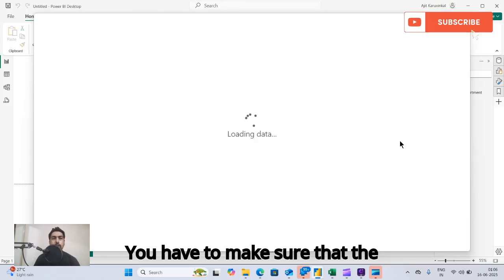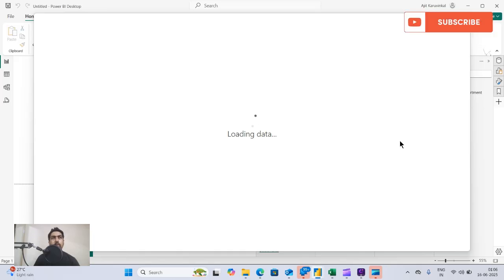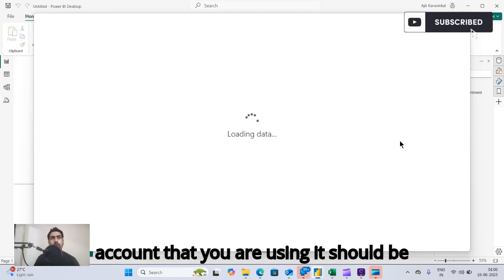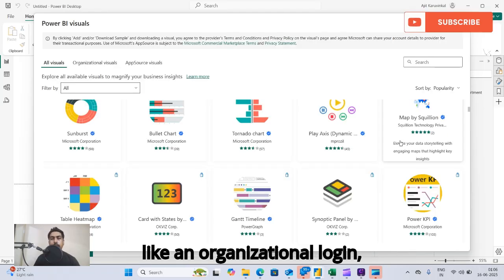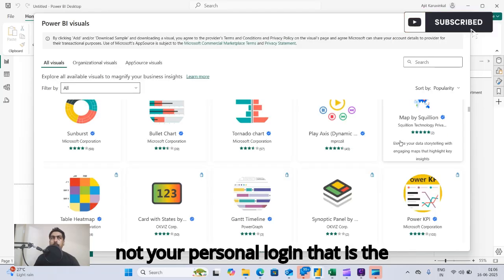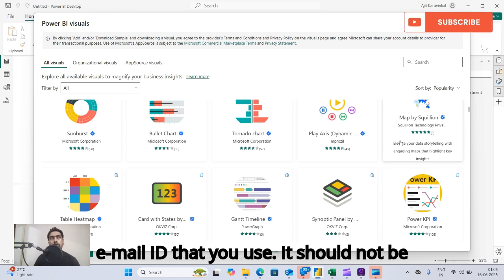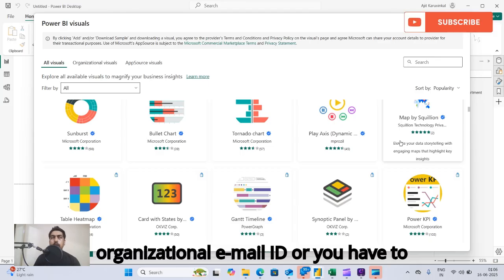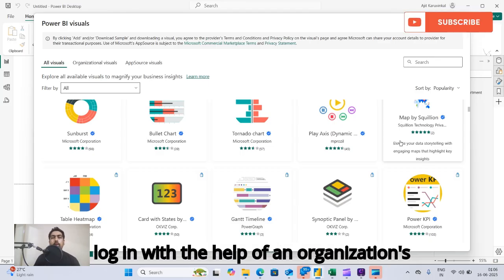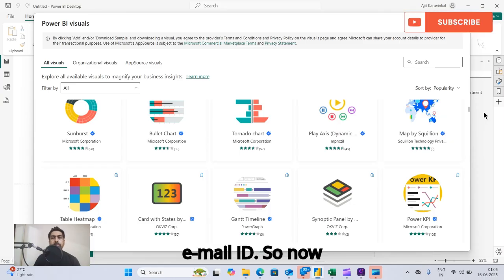You have to make sure that the account that you are using is an organizational login, not your personal login. That is, the email ID that you use should not be Gmail or Ymail. You have to create an organizational email ID, or log in with the help of an organization's email ID.